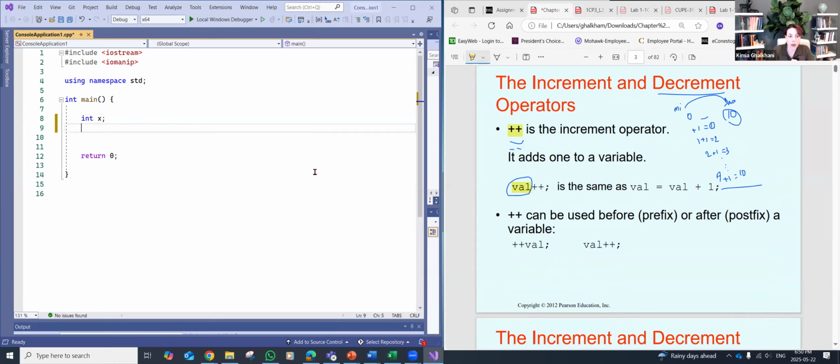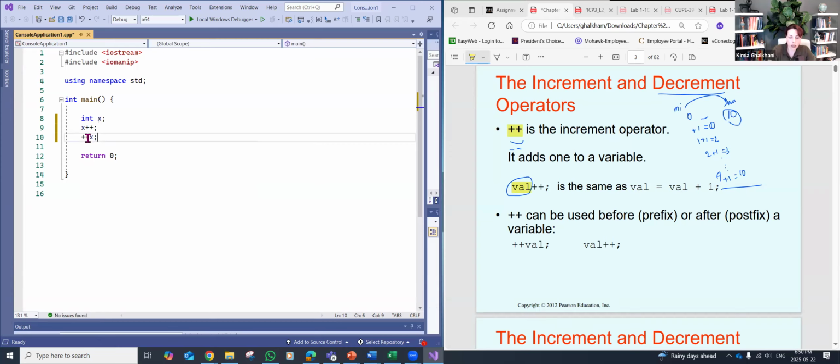This is my variable. Next, I'm going to increment it, so I would say x plus plus. That's how I increment it. There is still more, but I'm just going to show that part. So I would say x plus plus, or you can say plus plus x. This is what we call increment.